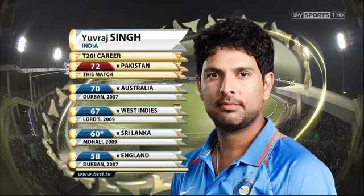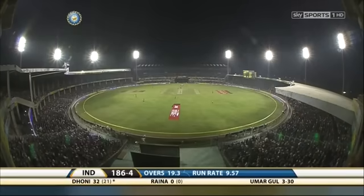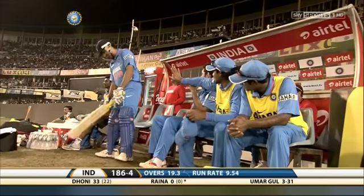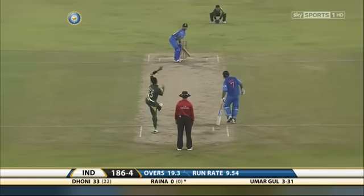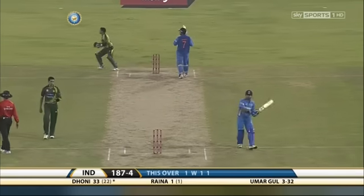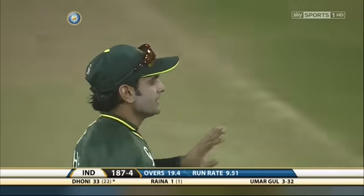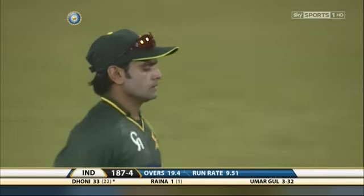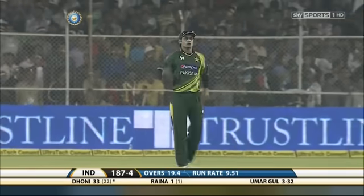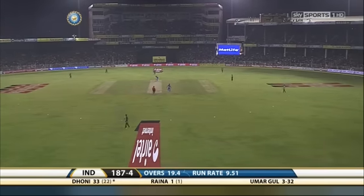Best score for Yuvraj in his T20 career, 72, 70 against Australia in Durban. A couple of those innings coming in that magical T20 World Cup. Flicked away by Raina, they're finding the fielders in the outfield. Three off this over so far of the first four balls and a wicket, so a very good one for Pakistan. The stage really set here for a crackerjack of a game. In good batting conditions, we expect some dew in the outfield. So India will know they have to still bowl and field well to defend the score, and it's going to be a big one. Boundary or six here will take them past 190.